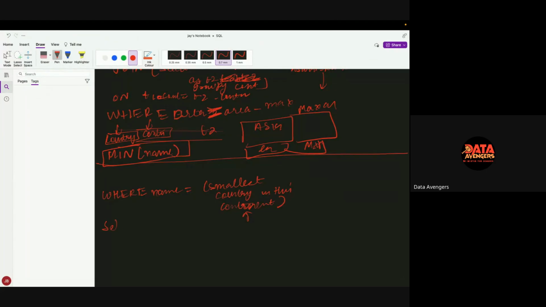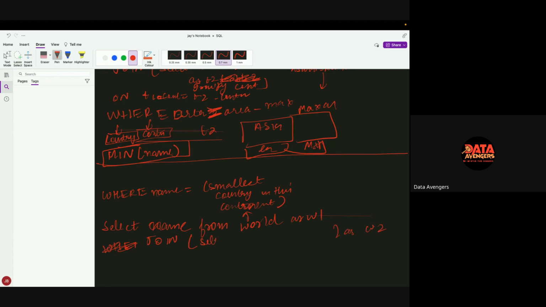How can you do using join? You can say select name. Name is country basically from world, sorry, join as W1. Join then on as W2.